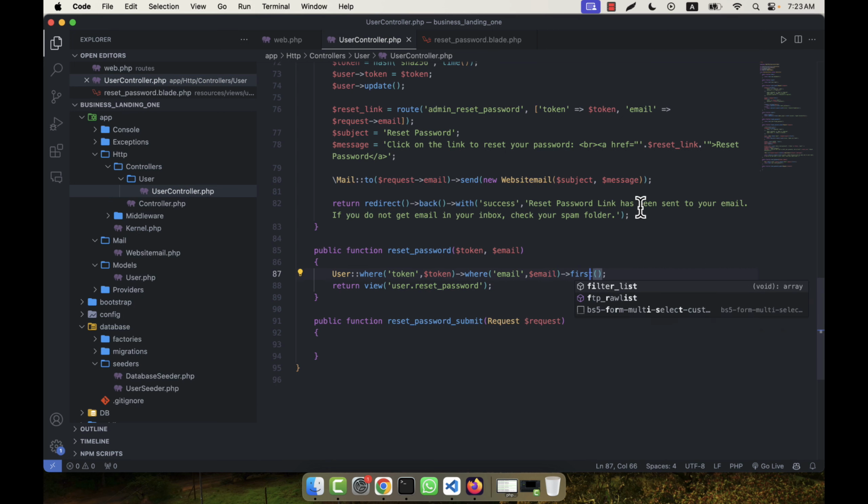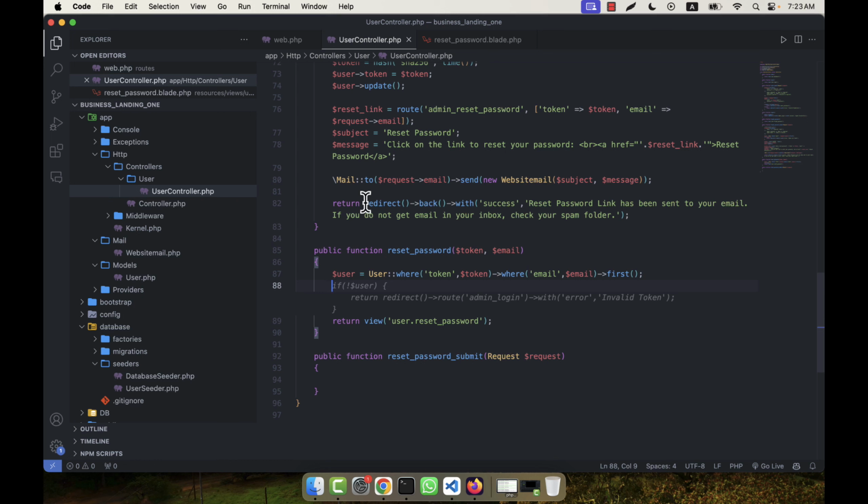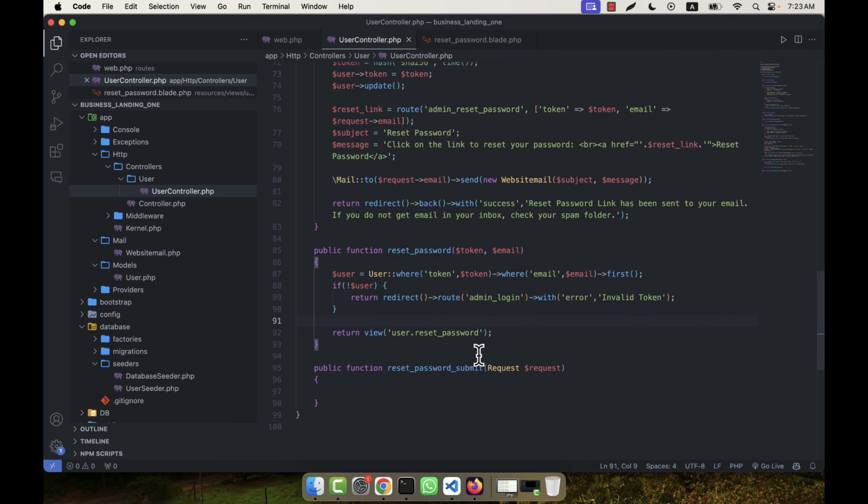Okay, so here I can use first, or if you want you can use check. I am going to use first, and here user equals this one, and here I will check if not user. If not user, I will redirect him back to the admin login page. So I can put here invalid token.